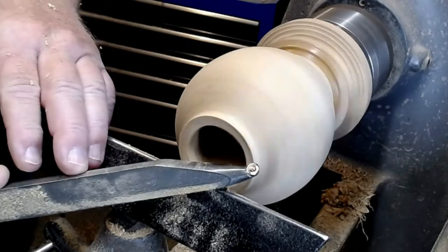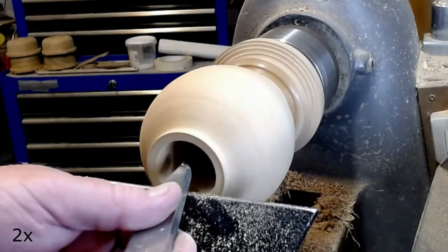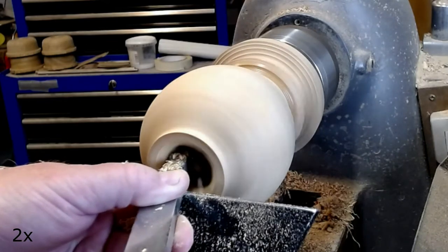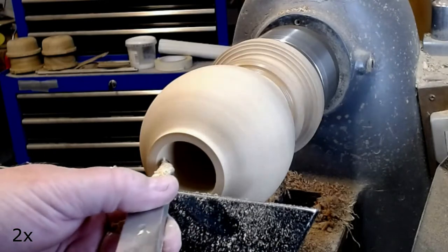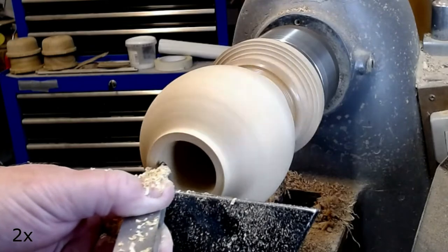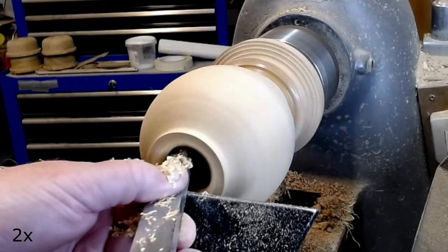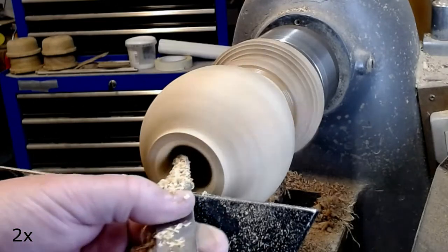This is the carpet tool that I use for most of the hollowing out. I also use a circular scraper for the final tearing of the inside and finishing the bottom of the hollow form.